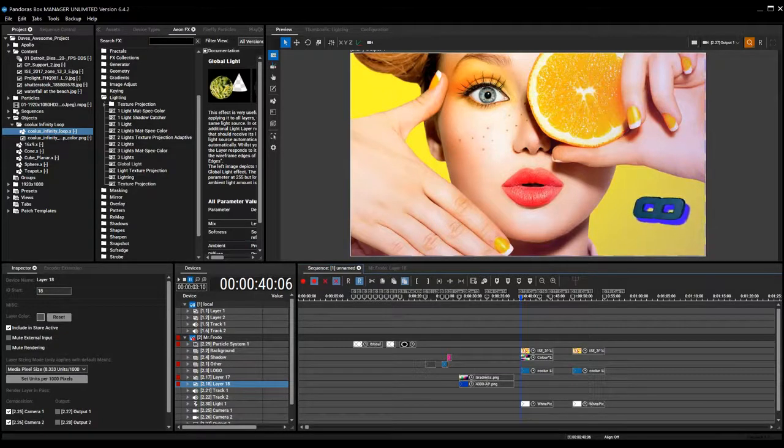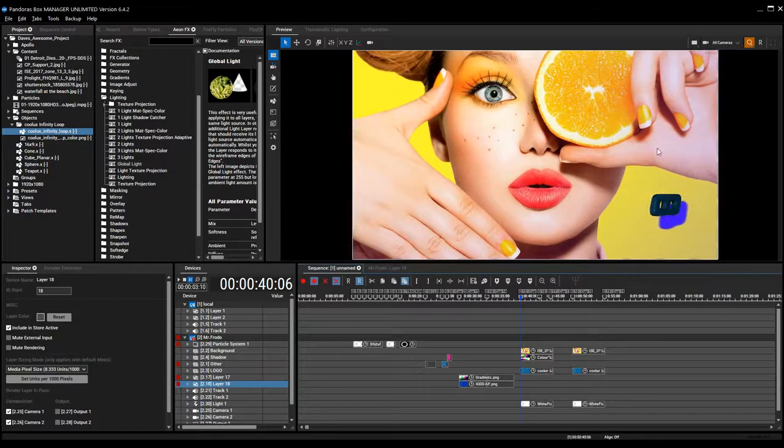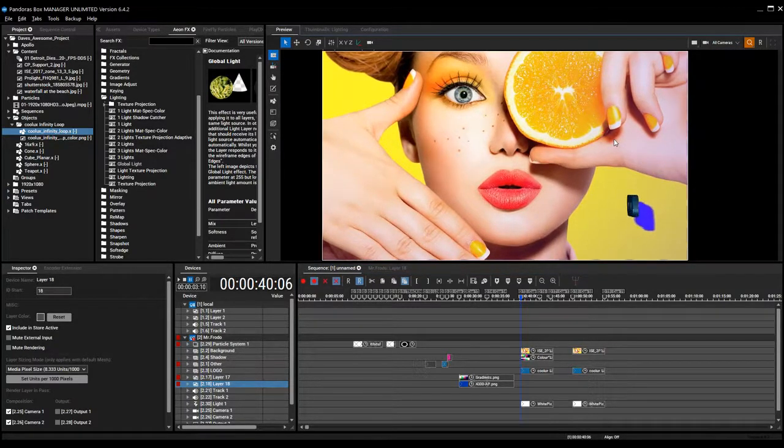You can create a light source, as I've done here, create a shadow, and then capture that shadow and use it to mask the LED wall as the car moves past.